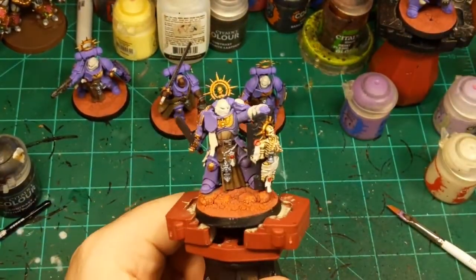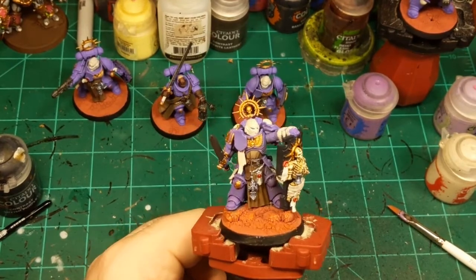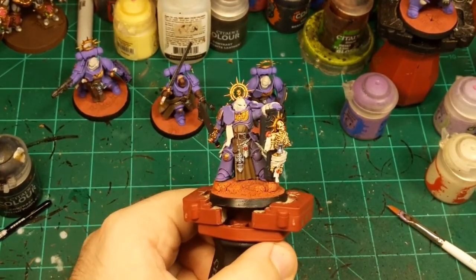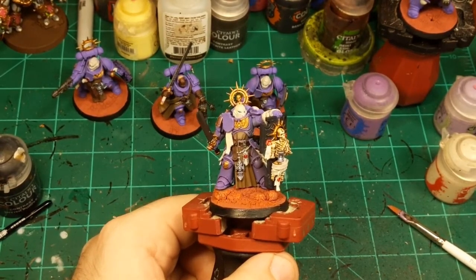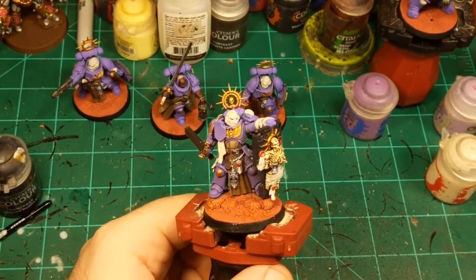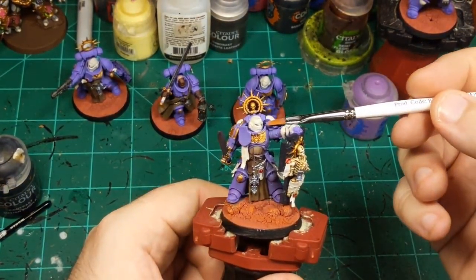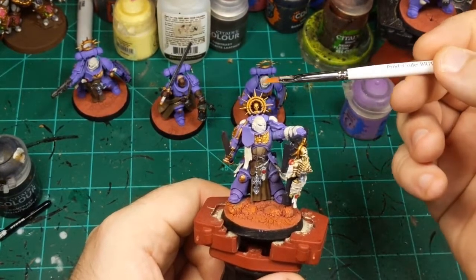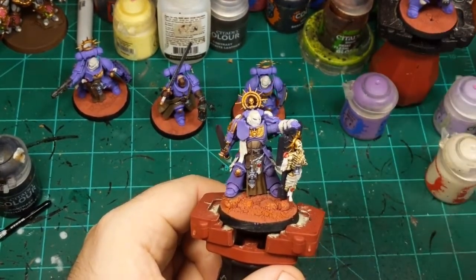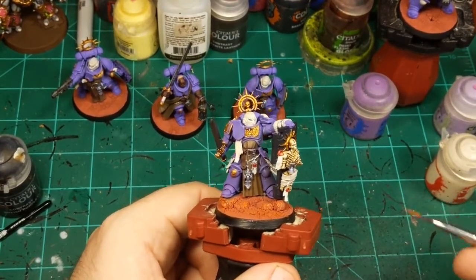All right, so what else can we do to this guy that we haven't done? The Emperor protects. He doesn't protect against traffic. So what else can we do to this guy to make him parade ready? Obviously, we could do the same thing that we've done to other colors on more of the colors. So we could edge highlight the white on his helmet, all over everything. We could edge highlight the gold. We'd probably want to two-tone the gold. Do all sorts of stuff. But what else can we do that's a new technique that we haven't done yet?